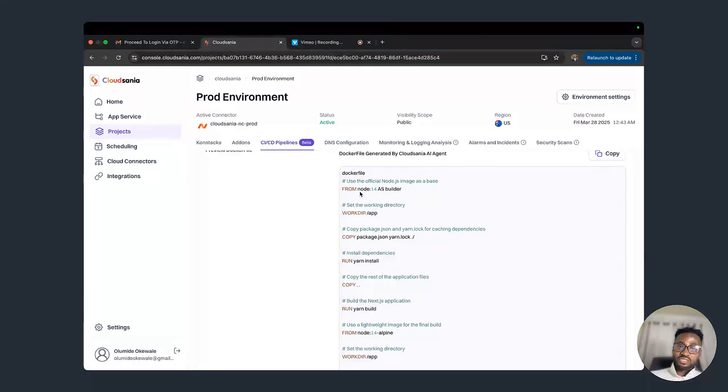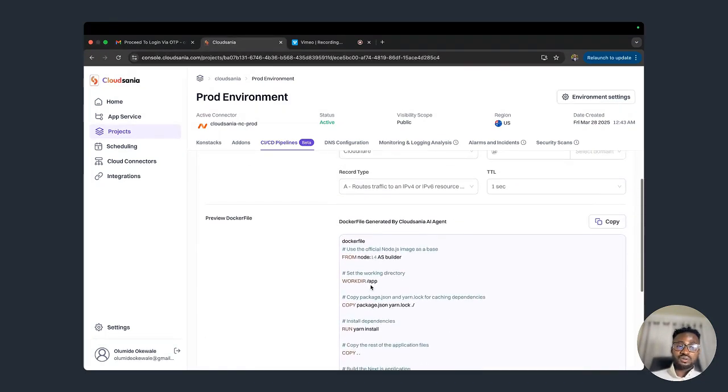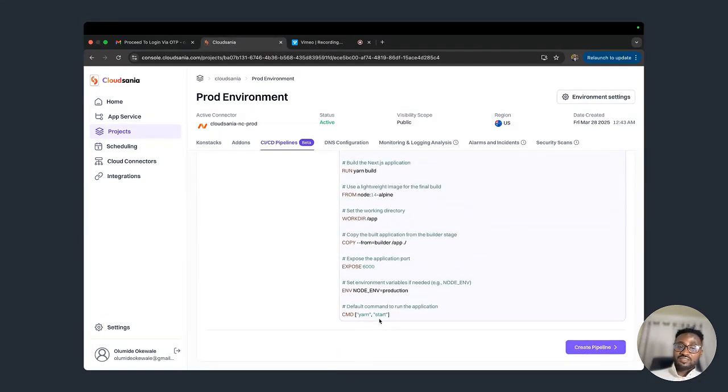So it's using node 14 as your builder, your workspace directory, package.json. With this Docker file, you can proceed to copy it and create a Docker file in your application, run this locally to see if it works for you, and update the node version if the node version you are using is a later version. I think node 14 is actually an old version, so you can change that to an updated one as well. That way, you automatically have a Docker file, right?